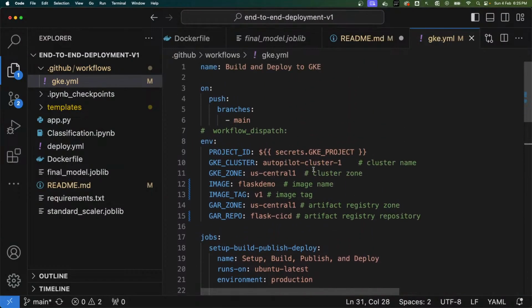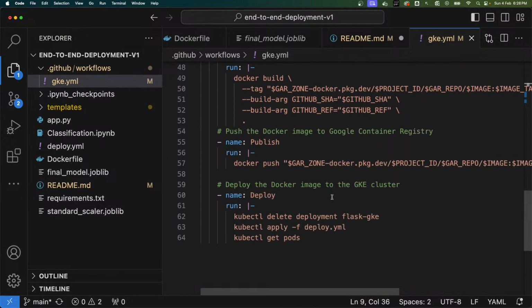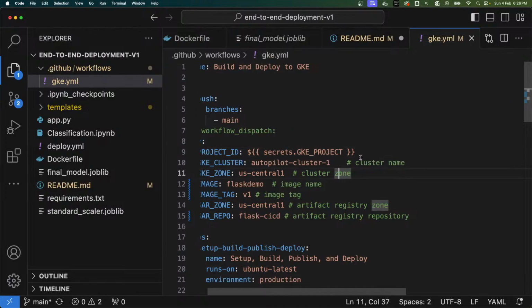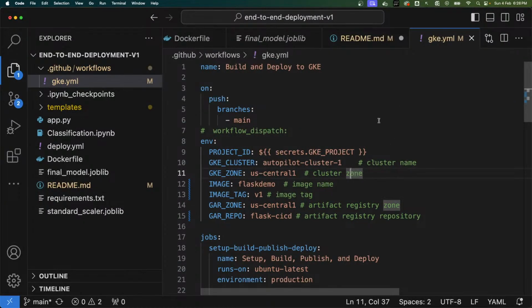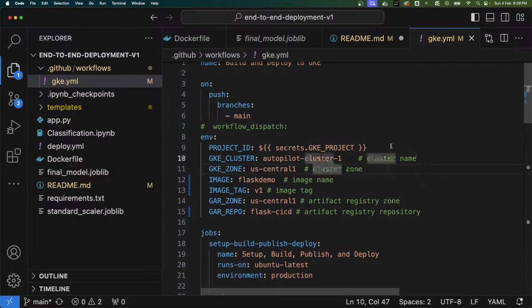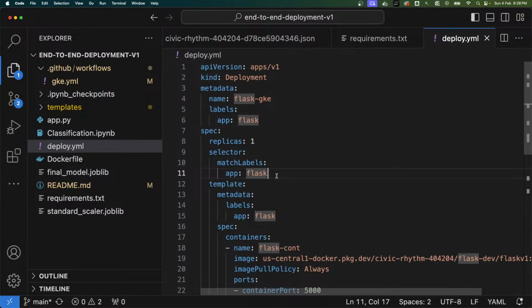GitHub pipeline file. Okay, in my case, everything is set up. So we have done all these things right here. Okay, so this will complete the file that I've got, that is the gke.yaml file. Now what I have to do is, as I mentioned, I'll be making use of Kubernetes. So I'll create a deployment.yaml file, which is my Kubernetes configuration file.